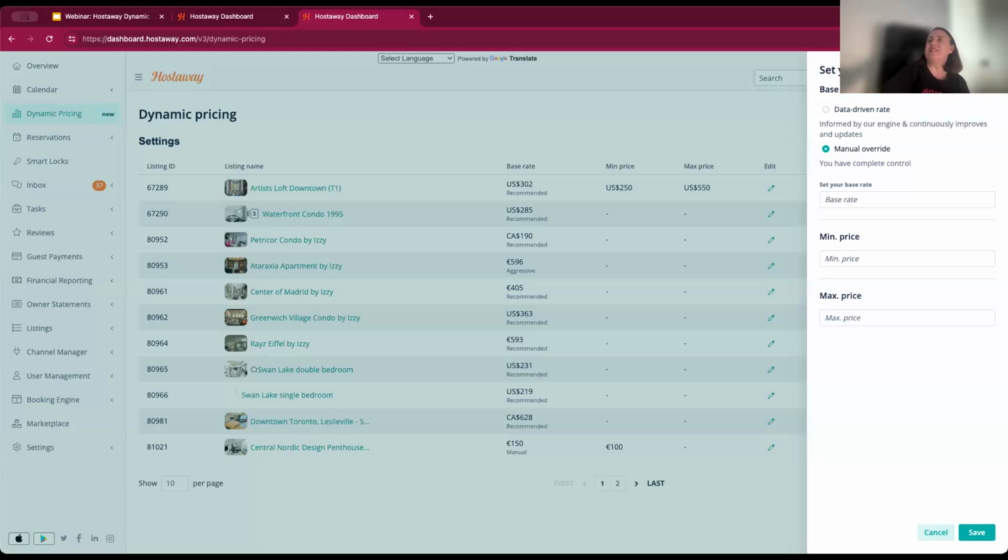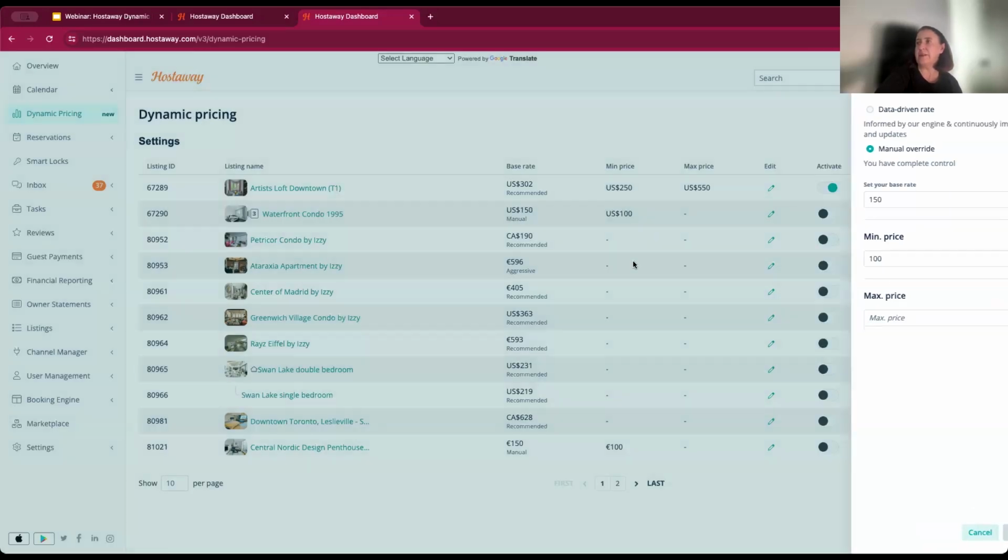All right. So again, let's go back to Earth. If I want to set the base rate here, it's as simple as doing this. I'm making up these prices. I still can control my base minimum price, and I still can control my maximum price. Maximum price is optional, okay? We'll definitely recommend setting a minimum price to avoid underselling, but maximum price is optional as well.